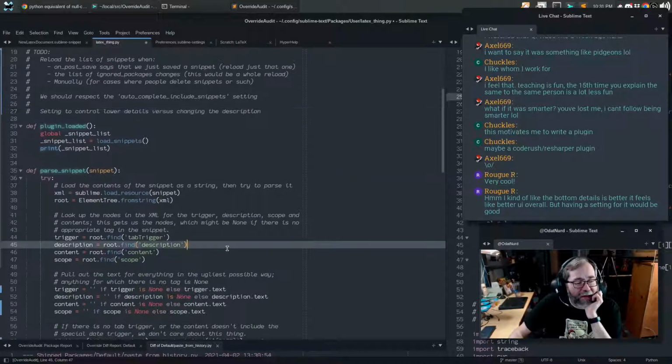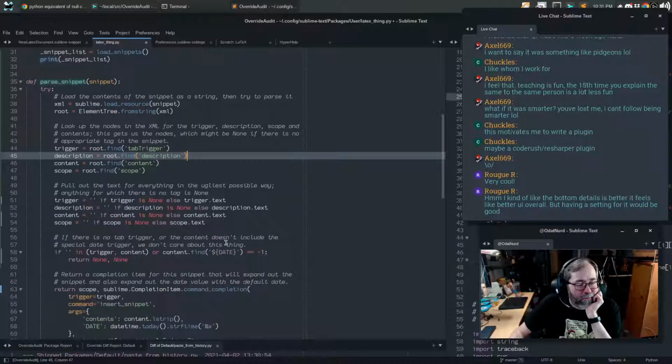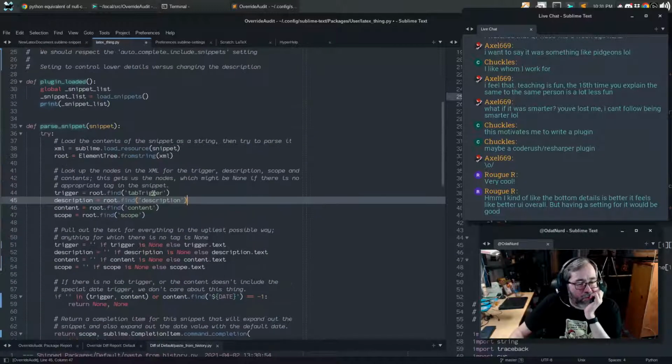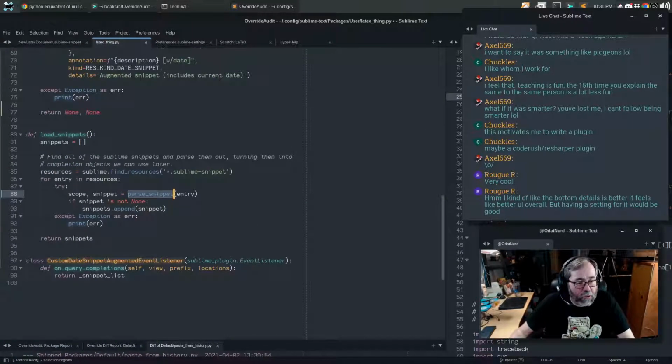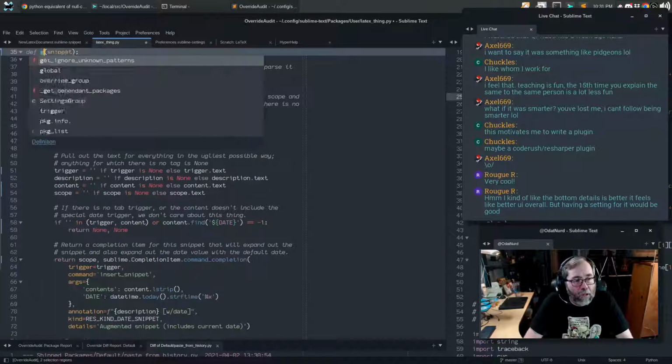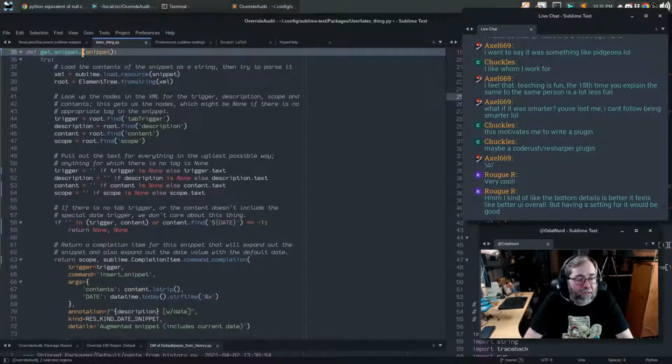So how do we actually want to store these things in? Let's change this to get snippet completion. It's probably what we should call that.